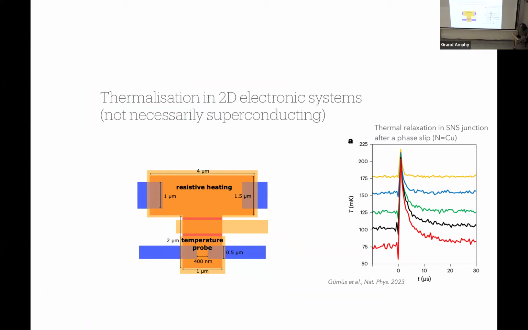Hi everyone, I'm Eamon. I come from thermal detectors. I'm more interested in thermal effects, temperature fluctuations, and heat conductance in nano devices. I use superconducting junctions as probes of the temperature, but I'm not really looking at superconductivity itself. But concerning relaxation processes, I think there are interesting common grounds.